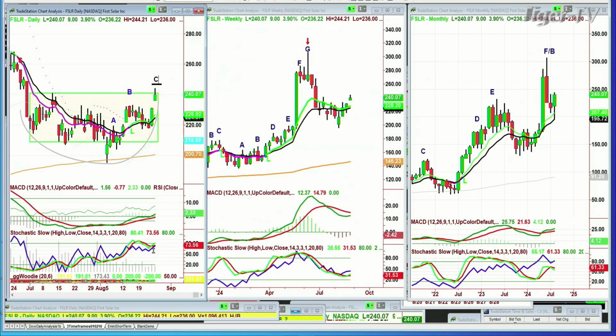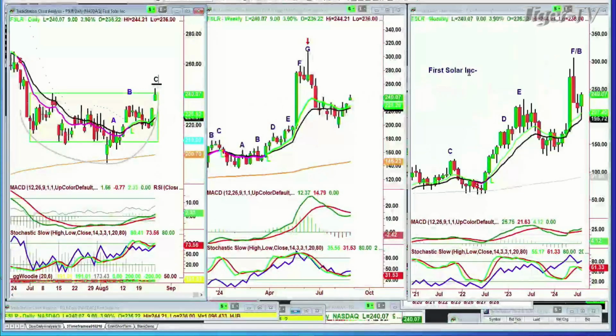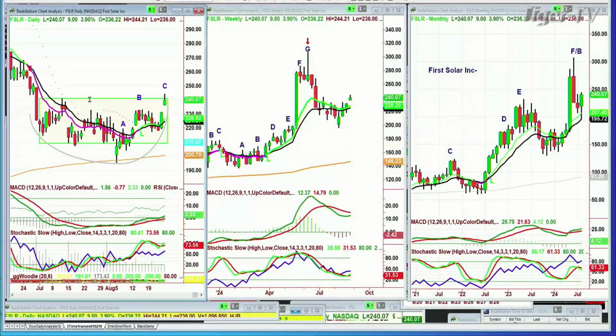Stochastic 70%, MACD is good. Relative strength is improving a lot. The 9 has been positive for quite some time. So this means that First Solar Inc., FSLR, is back in the game. And if it's able, there's a lot of resistance. The weekly chart doesn't show it because it's just broken above. It's in leg B. I still have to call it a gray leg B in the weekly chart.